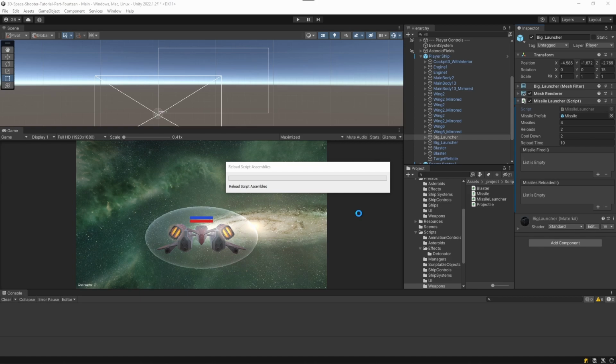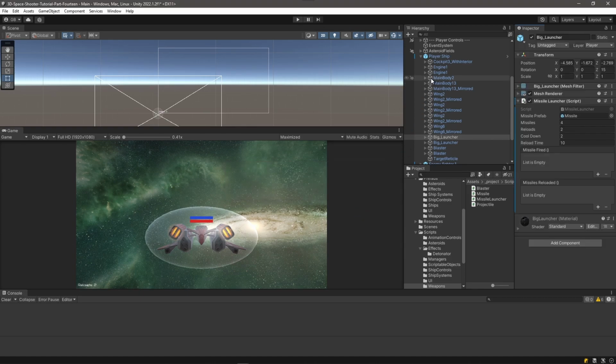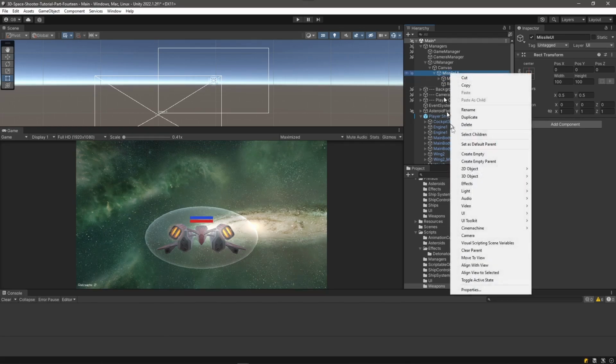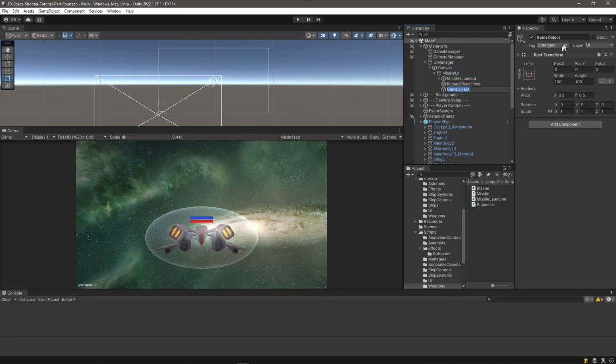The next thing we want to add is we want to display our reloading status. So up here in our UI manager, we've got our MissileUI. We got our missiles loadout. We want to add another empty game object, and we're going to call this reloading.